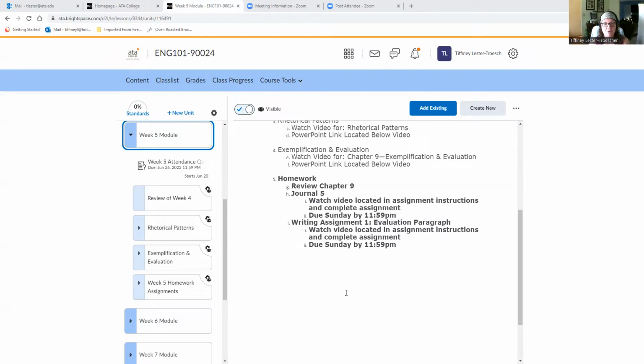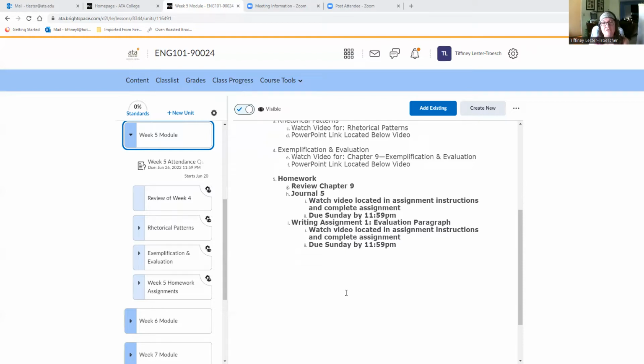And then you have writing assignment 1, the evaluation paragraph. This is your first formal writing assignment in the course. Remember, there'll be another one next week, writing assignment 2, and both of those combined are worth 40% of your overall grade. You have to submit them and at least get a passing grade on them in order to pass this class. Now, they're only 1 paragraph each, so they're not long drawn-out essays. It's 1 paragraph this week, 1 paragraph next week.